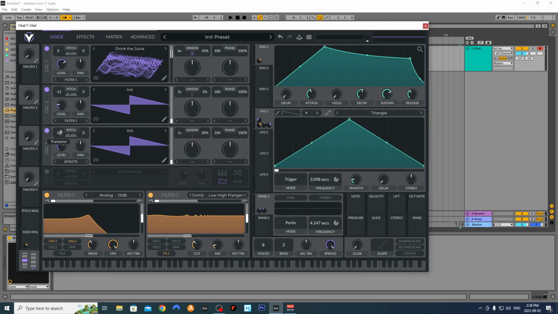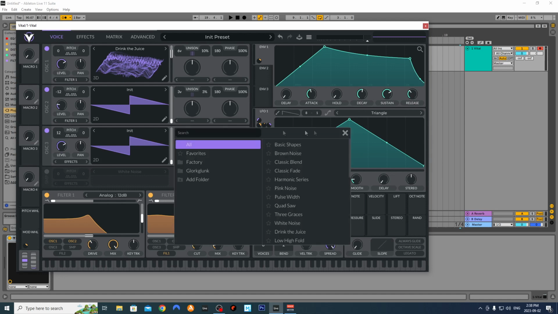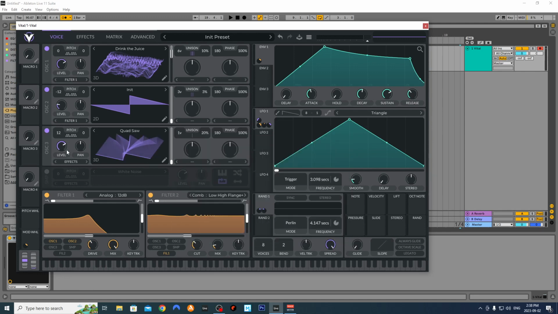And now I'm going to put something on top here. So I'm going to transpose this wavetable up, and you know what, let's just go with something like, I don't know, maybe let's do a quad saw here. See if we can find a spot that we like, and we'll put this in subtly so we can add just a little bit of sparkle and shine to the top of the pad.